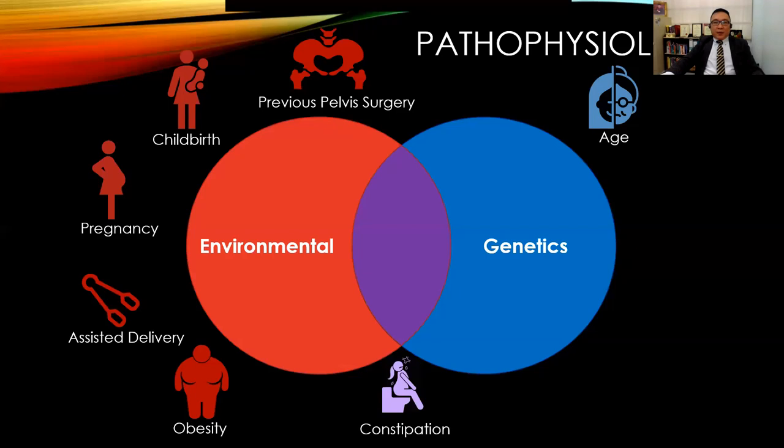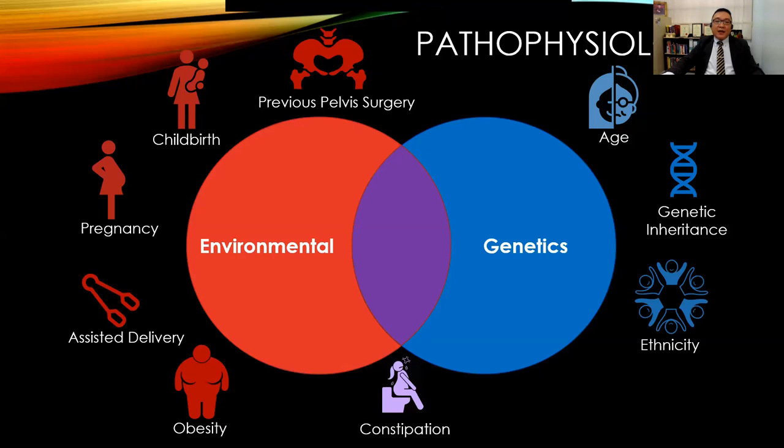In the pathophysiology of pelvic floor disorder, there is a very interesting genetic inheritance that runs in a dominant fashion with incomplete penetrance. Those of Hispanic and European descent were said to be at higher risk of getting pelvic organ prolapse compared to those of African and Asian descent. This could possibly be related to the pelvic outlet size and also the thickness of the endopelvic fascia and the ligaments surrounding the organs that sit on the pelvic floor. Those who have a connective tissue disease or hypermobility syndrome, like Marfan's or Ehlers-Danlos, will have an increased risk of pelvic floor disorder as well.